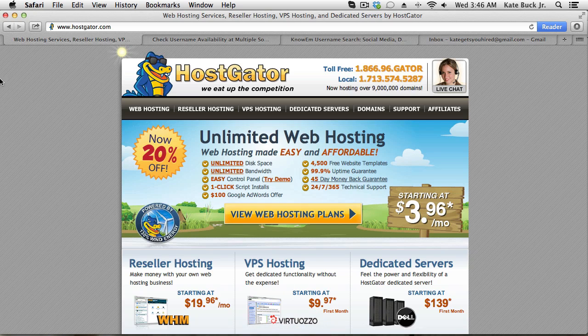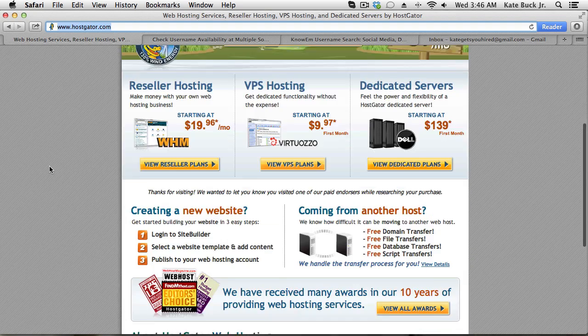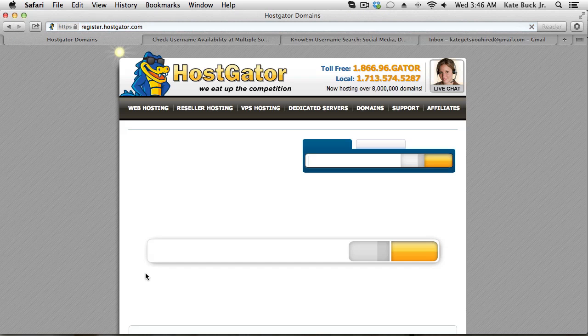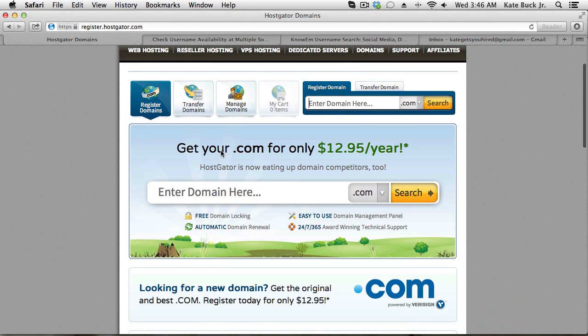Okay? So first of all, to check your domain name, you want to click the hosting link in the resources document for this module, and you're going to scroll down to the bottom and click domain names. Now here you can search for all different kinds of domain names. Get your .com here, and I'm going to show you how to secure this in the next video, which is domains, hosting, and WordPress. But for the purpose of seeing if your name is available, please go here as part of your research.